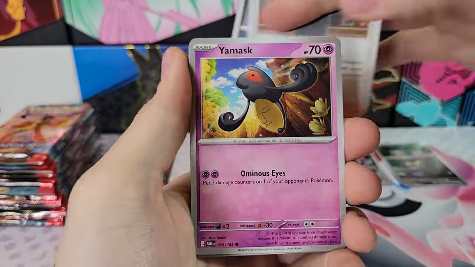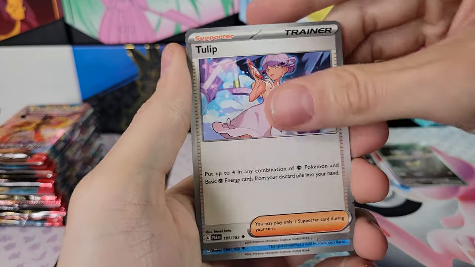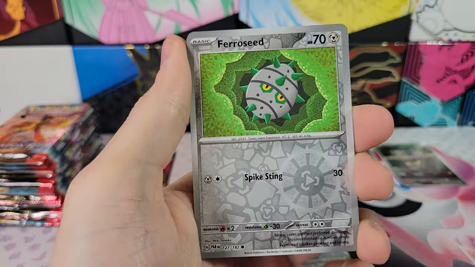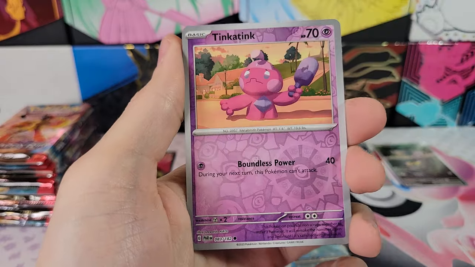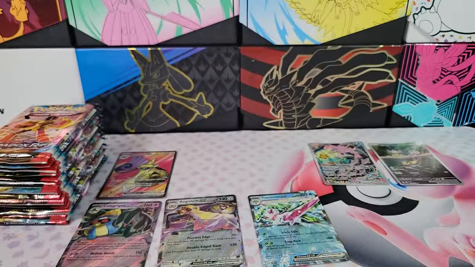Right, Larry, Yamask, Dondozo, Tulip, Double Trainer Pack, Veluzzo. We've got reverse Ferroseed, reverse Tinkatink, and an Yveltal. My bulk stack's getting high. I can't rest my arm anymore. There we go.